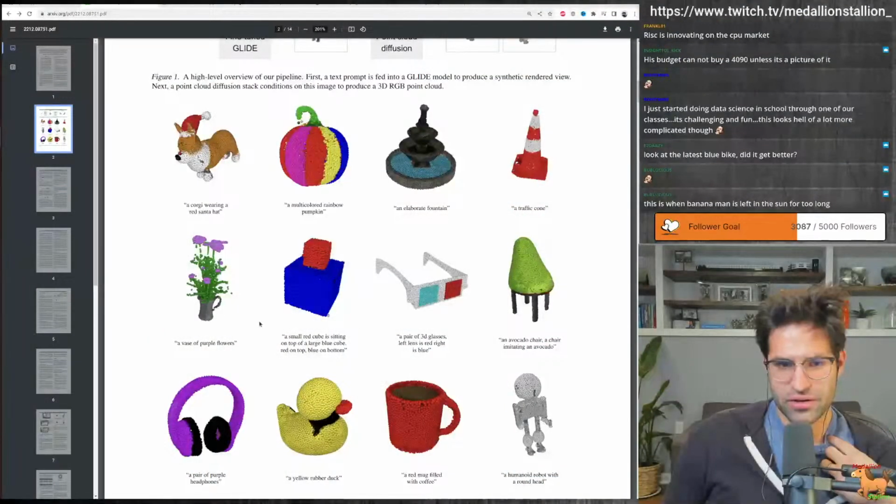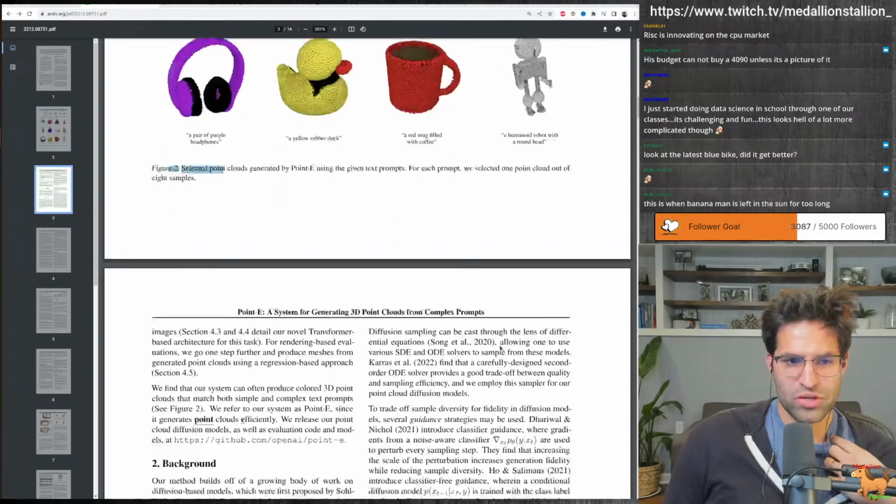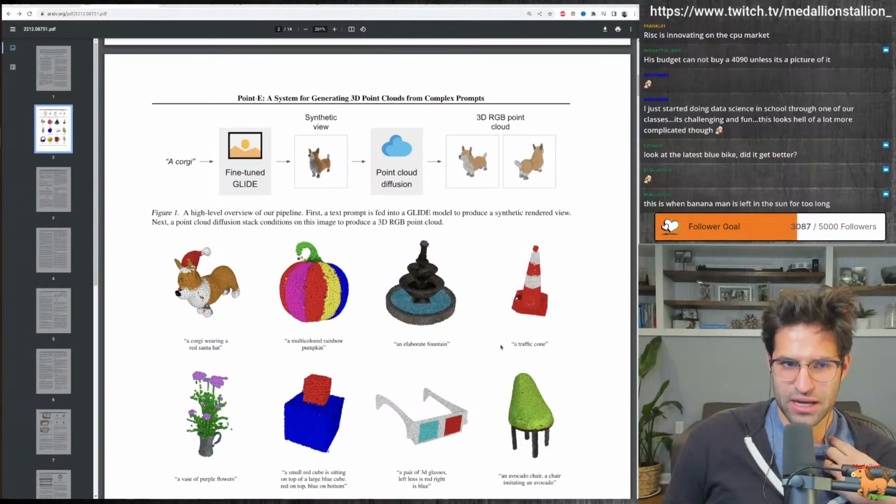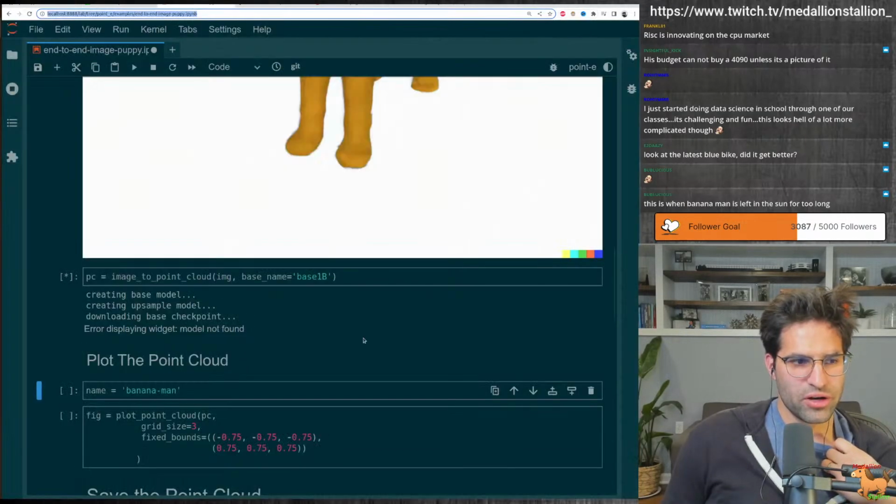I think that what they showed in their paper here must be point clouds that were made from the bigger model, which we don't have access to the full text to point cloud. But we were able to do that.